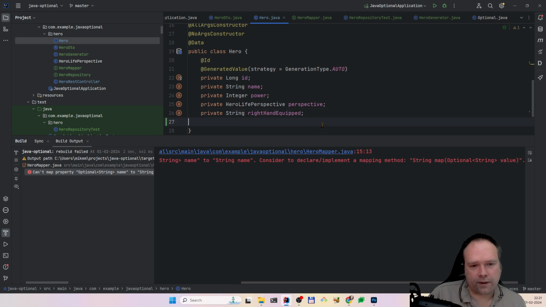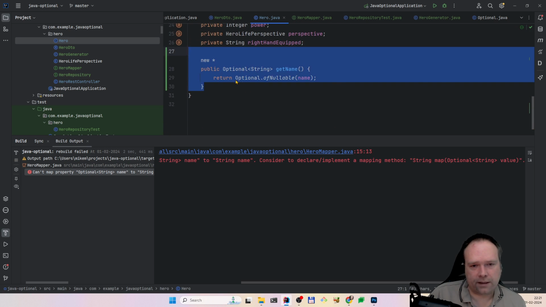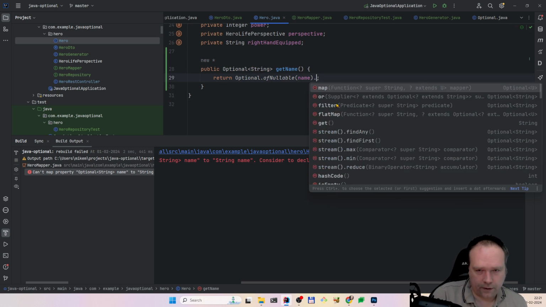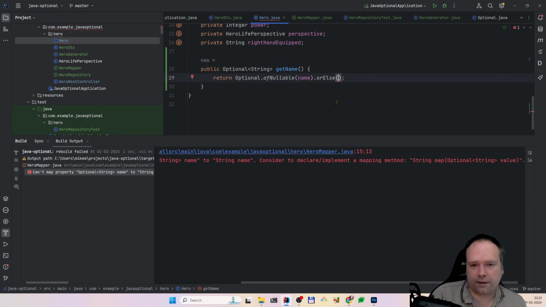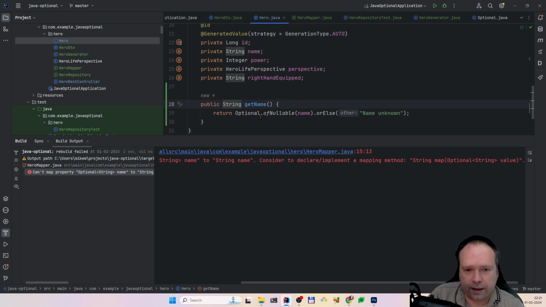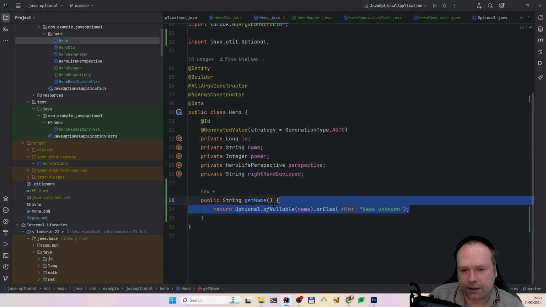Another thing you can actually do is you can apply default values. So let's say that you say of nullable or else. Actually, this is a better implementation. So else name unknown. So this is actually the better way to do it. And then this is still a string. You should still keep the type right here, or else you'll get a problem with the mapper. But now we are using the optional to actually handle the situation where it is null. And then if it's null, then we will return name unknown. And if it's not null, of course, then we will return the real value. This is a nice way to actually handle null.